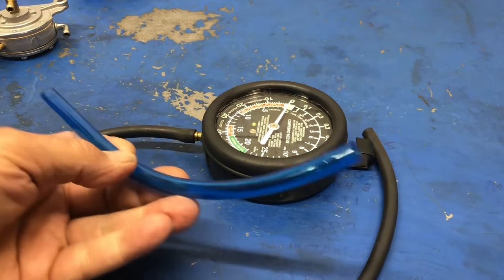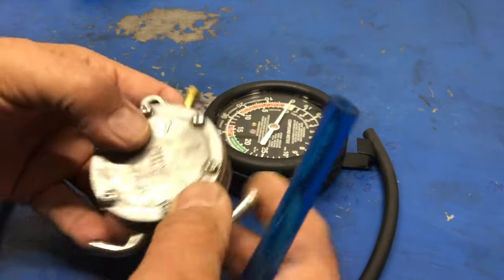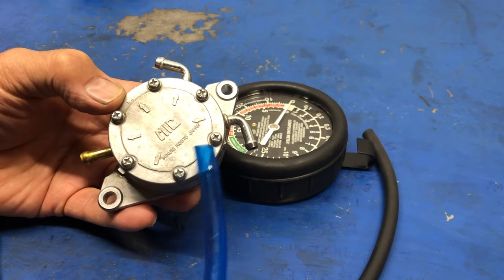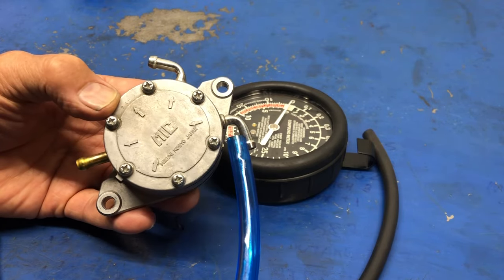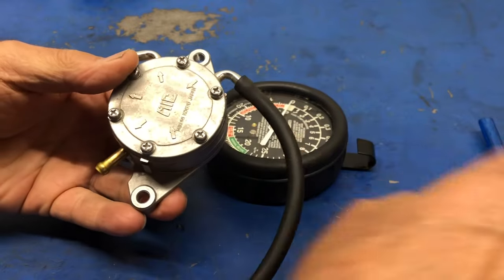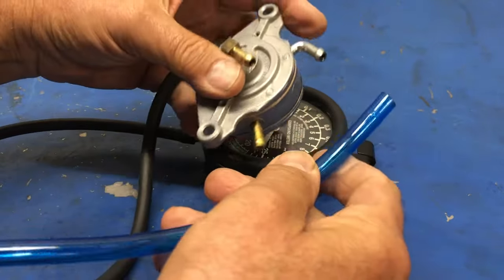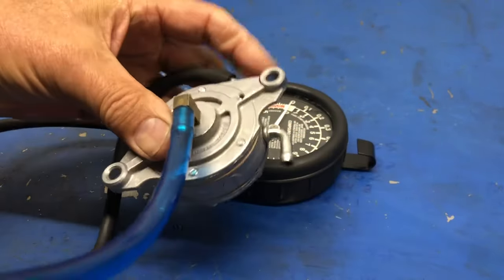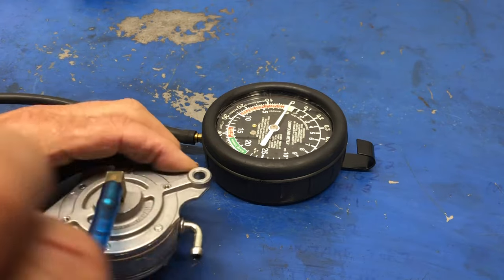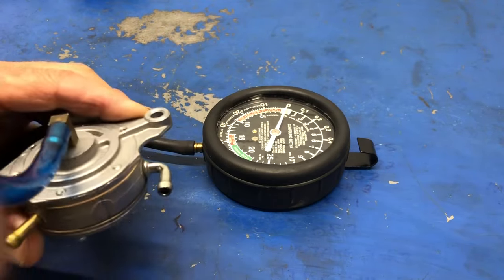The other thing that I need is a short piece of clean tubing. Now, test procedure. First thing I want to find out is, can I make this pump draw any vacuum, which would then draw fuel into it? So this is the inline. I want to put my test lead that goes to my fuel pump vacuum test gauge onto there. So this is the in. And on the backside, then I'm going to take my clean tube, apply it to the impulse line. The reason I want it clean is this end is going to go on my lips, and I'm going to apply some suction and then some pressure in quick succession and see what result we get on the gauge. Okay, so I'm going to do that right now.